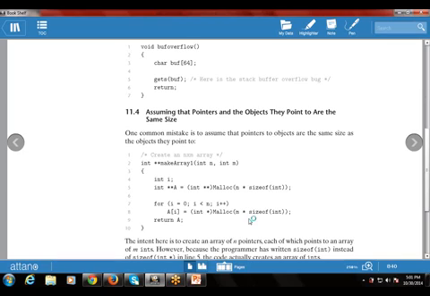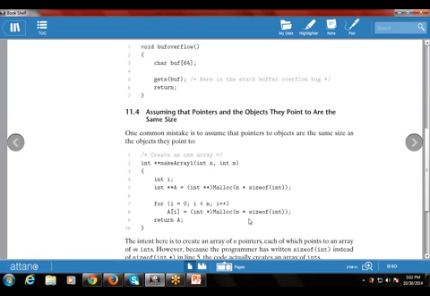For example, int **make_array(int n, int m), where the name of the function is make_array and the arguments are two variables, n and m. Then it declares int i and int **a, and stores the result of the malloc function in the pointer a.